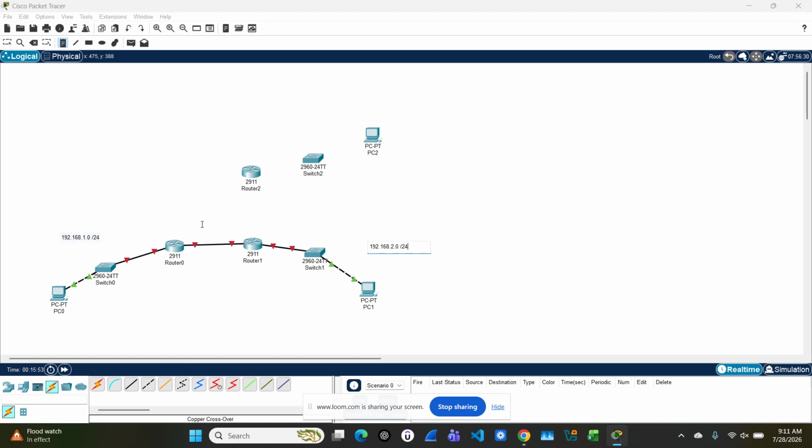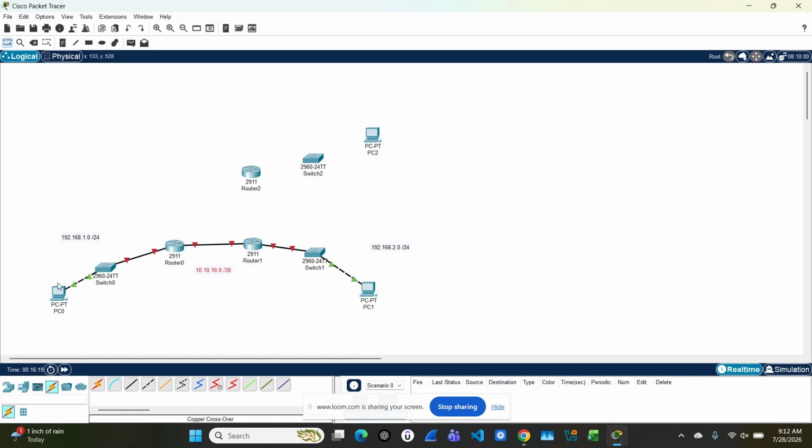And this connection between these two routers can be something very small. So as far as subnet goes, we'll say /30. That gives us two usable addresses because we only have two devices connected on that network. So let's move this down some.